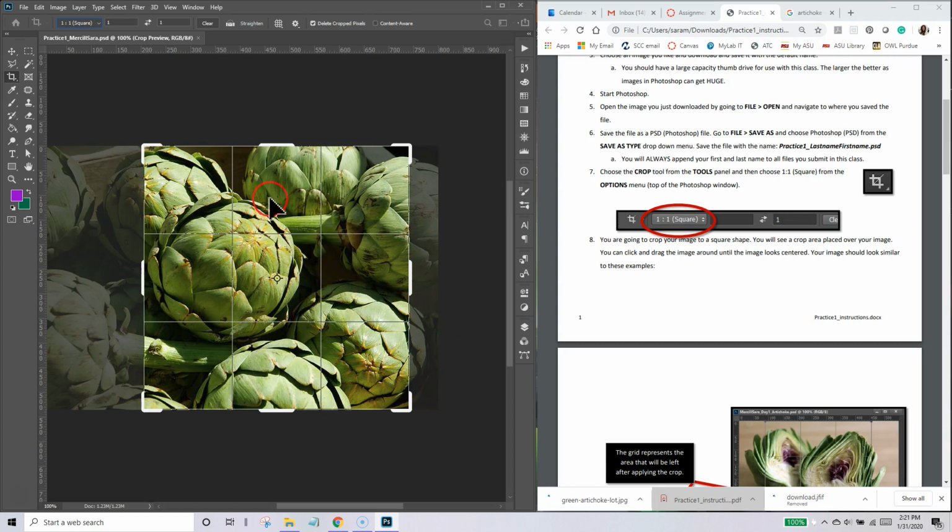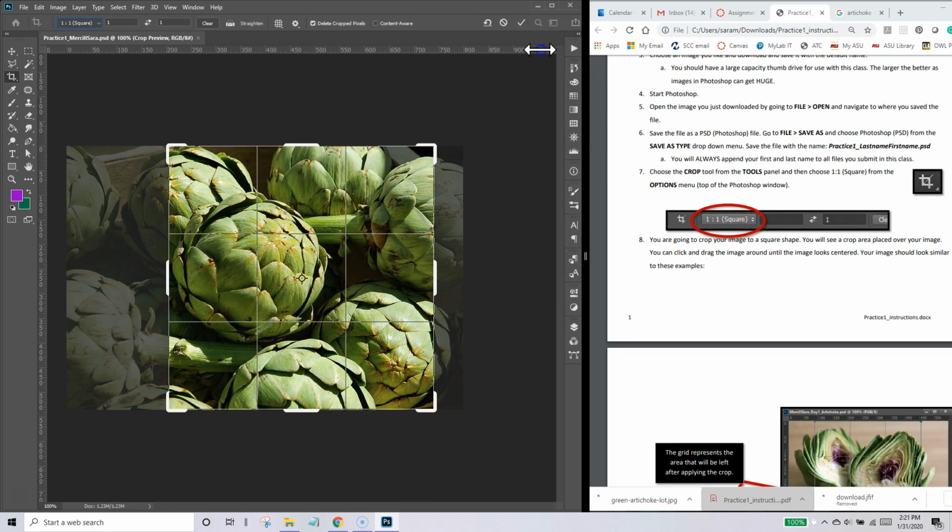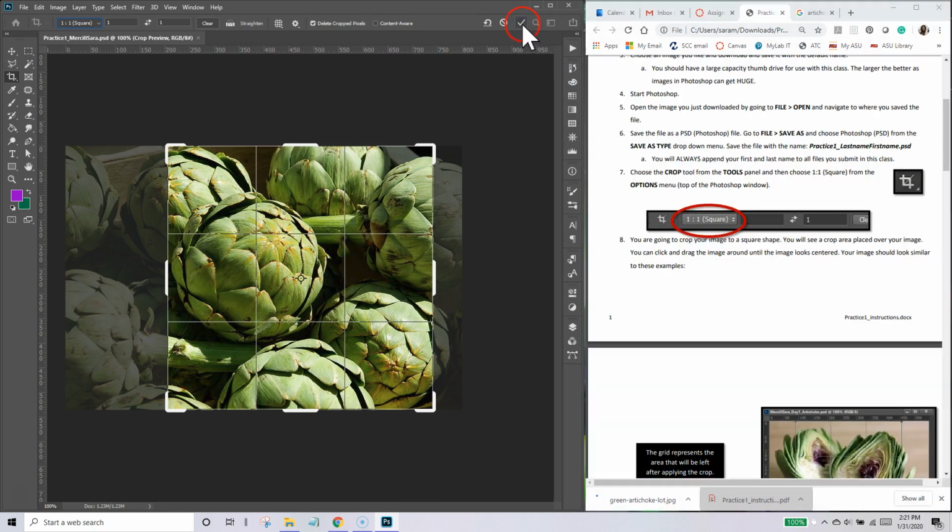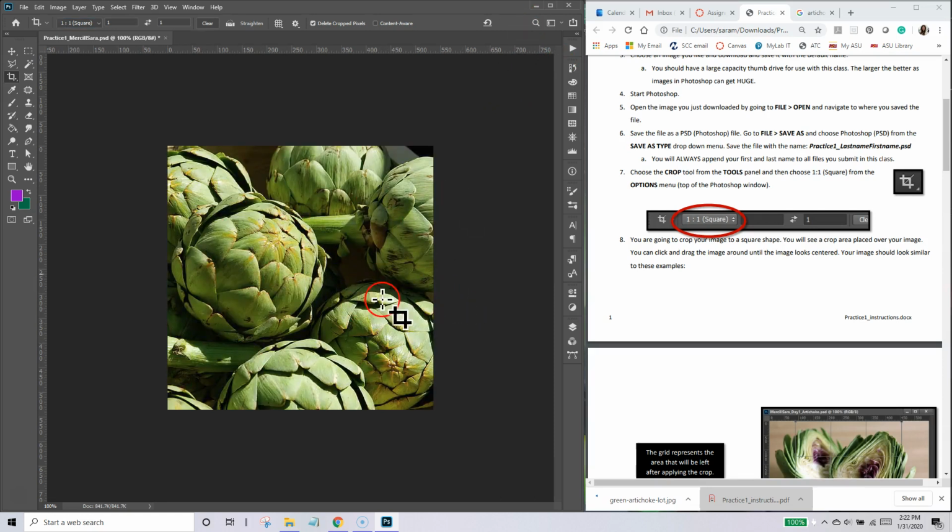Once I'm happy with that, right up here on the options bar, I'll make my window a little bit bigger, you'll see a little check mark. That's the commit button, or you can always press Enter. We have to actually set this, it's called a transformation. So I can press Enter, or I can click this little check mark. I'll do that here, and there we go, we've made it a square.